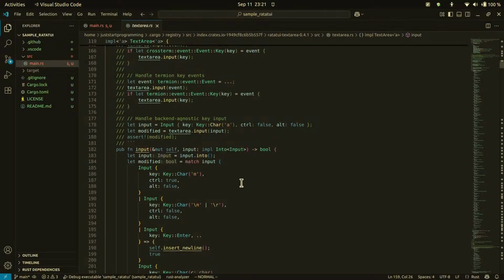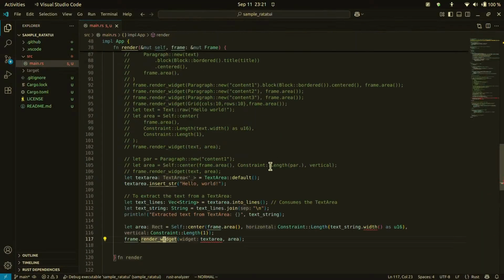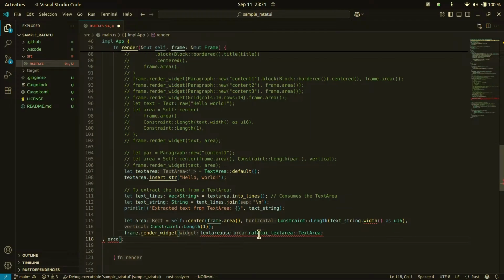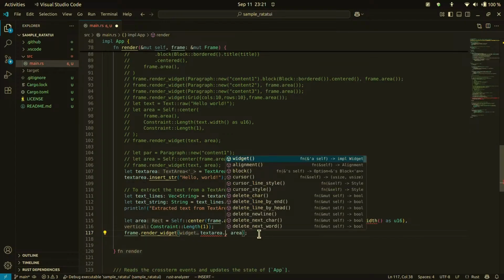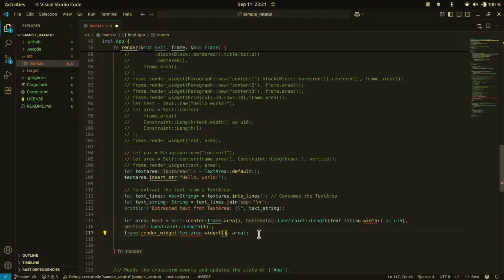So it means we return the widget. And what is this?